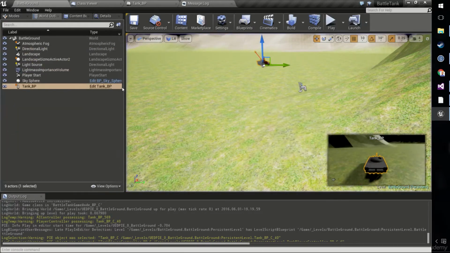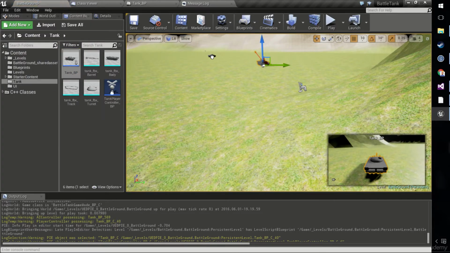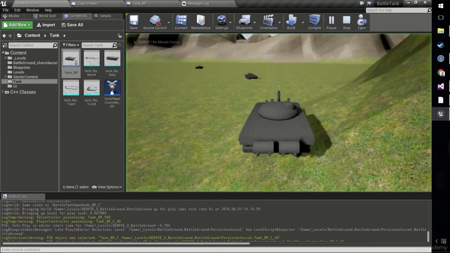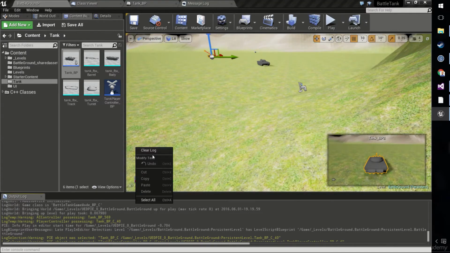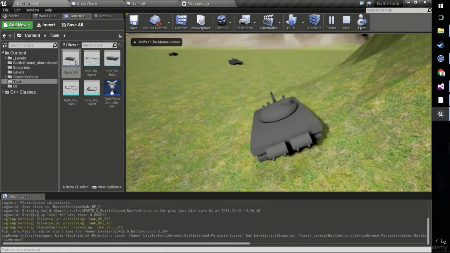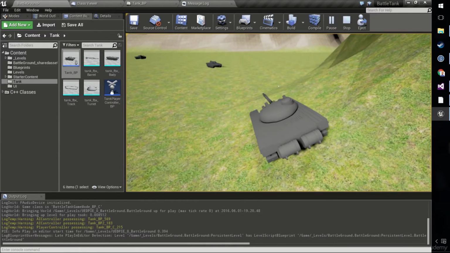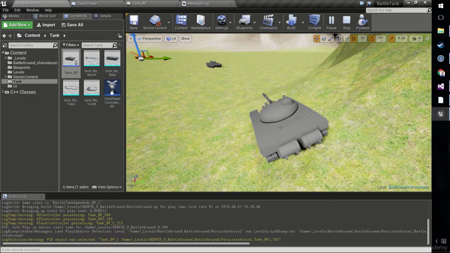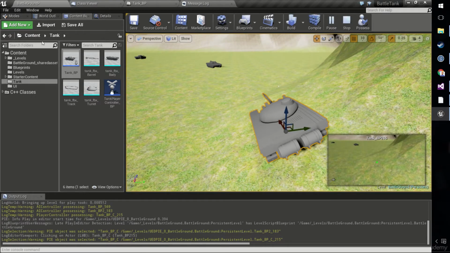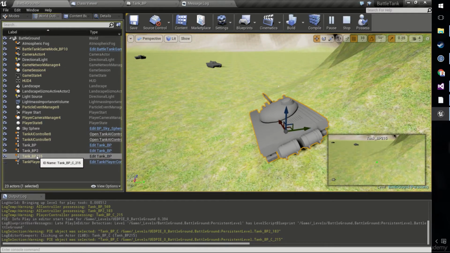Okay, so let's drop another tank in just to finish off that challenge. Now this gets really easy because we've got a tank blueprint. We can just drop another one in the world there, click play. I'm just going to clear this log, right click, clear log. Now you get two messages, two AI controllers possessing two different tanks and the player controller possessing the one in the foreground. Again, to check the suggestion, you F8 to come out, click on the tank, go to the world outliner, hover over it. It's designated 215. In this case, it's actually in the hierarchy in the world outliner as well, whereas these guys you need to hover to see. And you can see that all the right things are being possessed by the right player controllers.